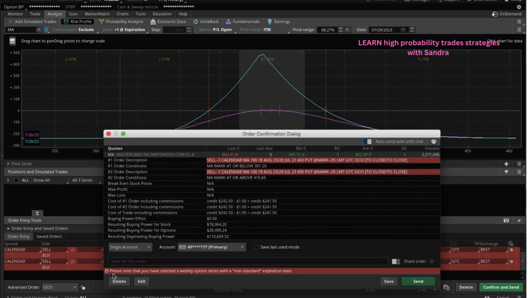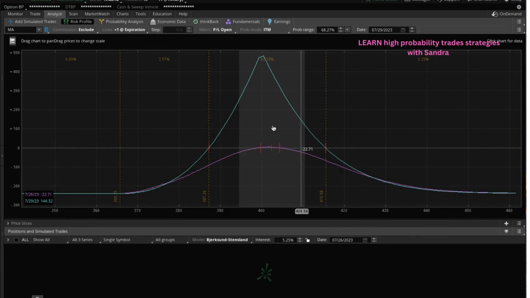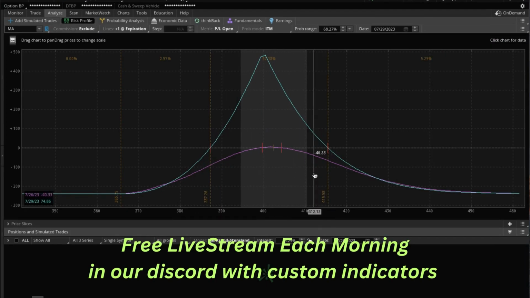You'll see that there is a security tag down here that says, please note that you've selected a weekly option series with a non-standard expiration date. Really doesn't mean anything. A lot of times when you put in automated orders, you'll get another order that basically says that there's a wide spread, we may not be able to close this order, etc. That's why I say to make sure that you go to your chart and you put in these parameters right here for an alert so that you could check your phone, or do it like 5 or 10 cents beforehand, so that you can get your alert and warning, so that you could check your thinkorswim phone app to make sure that you get closed.